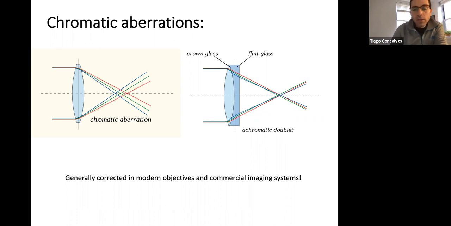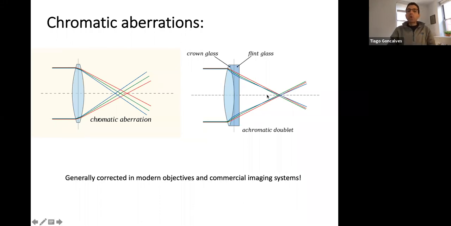The other thing that it's worth mentioning is chromatic aberration. Simple lenses do not focus all wavelengths at the same point. So they will bend light differently depending on the wavelength. And for that, you have these achromatic lenses, which are composite lenses. This one will be a doublet, so it's effectively 2 lenses. They compensate for this effect, and they approximately reduce the spread in the focal point that you see with simple lenses.